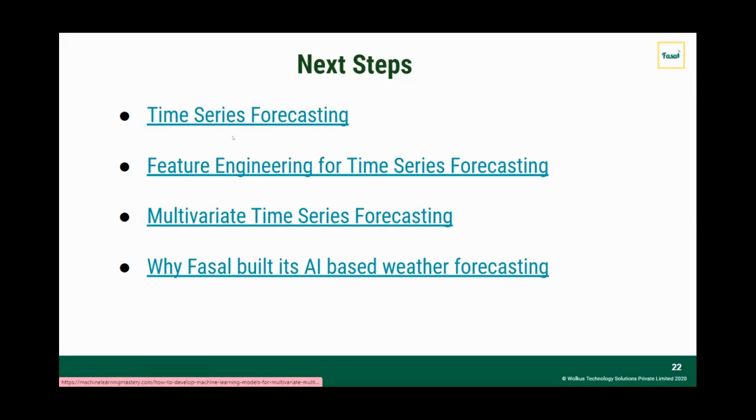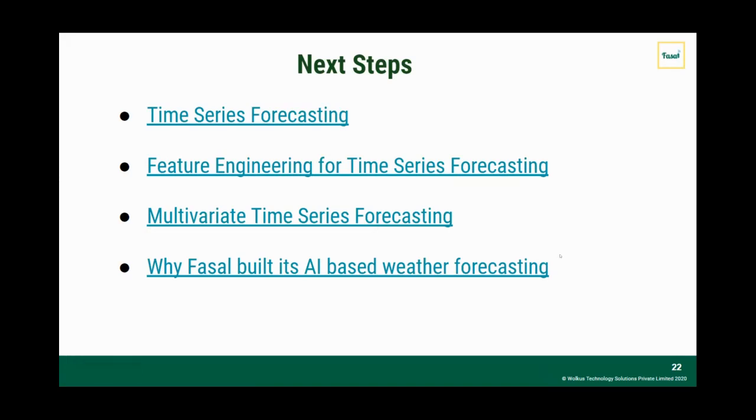Then an example. If you go through this article, it will mostly be doing a univariate forecast, where there is a date time and one factor. So for example, in the data I showed you, there is date time and there is only wind speed. So that's a univariate forecasting. But we know that wind speed is not just dependent on wind speed. It is dependent on difference in pressure, temperature, and all that. So for microclimate forecast, what we do is a multivariate time series forecasting, when you have a lot of other external variables. So there is an article also on multivariate time series forecasting.